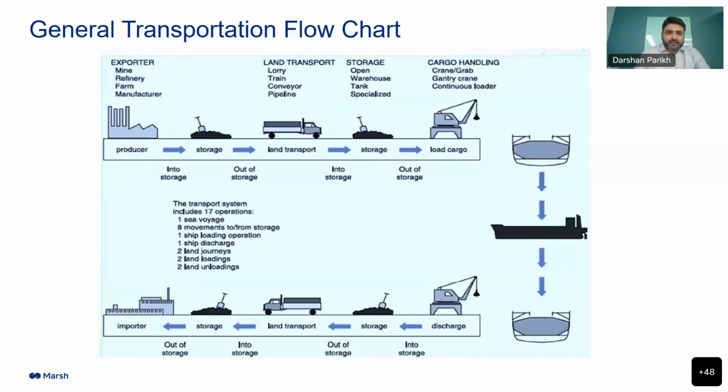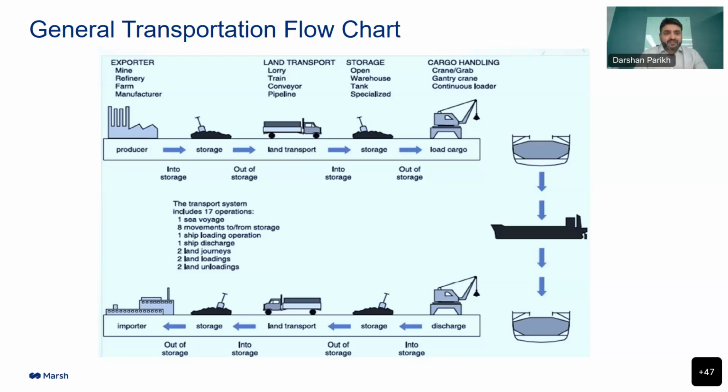Right. This is a quick transportation flow chart. I'm sure most of you would be aware, or your logistics team would be aware of it. But the reason I'm putting this screen up here is the importance of understanding how things can go wrong during transportation. Typically, we as an exporter, manufacturer, or trader assume that the goods are going to be picked up from my place or the named warehouse, and it's going to be delivered in one go. But if you can see, the whole transport system includes 17 different operations here.